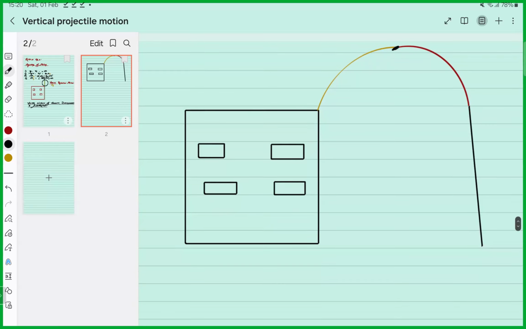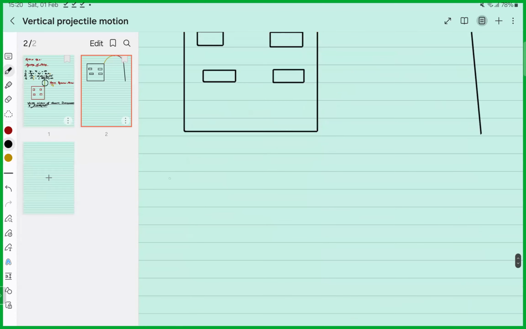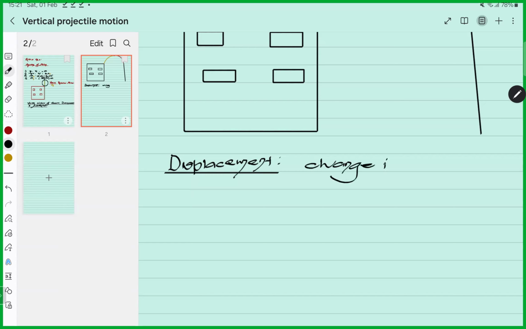Right. So what do I mean by let's analyze velocity, displacement, and acceleration? I'm going to start off with the definition of displacement here. And it's a very simple definition, but I don't think it really tells us what displacement is. The definition of displacement is change in position. And I find this to be very vague. Actually, when I was in school, the definition of displacement was completely different. And I thought it was a far better description of what displacement is than this very, very vague definition.